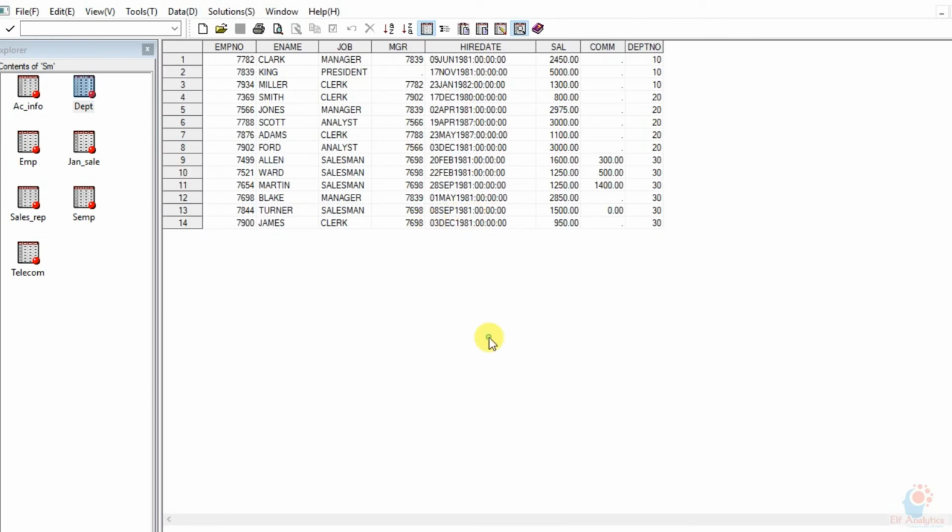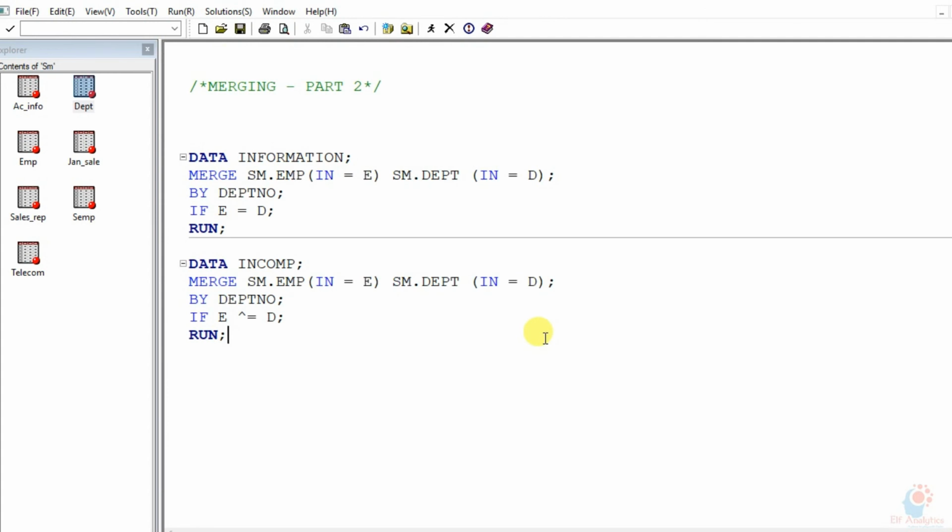So it is good to take a glance at your data set first before you work on it. When the data set is huge, it's going to be difficult, but still I recommend opening a data set first and taking a little scroll left and right to understand how it's going to be. So this is how we created two conditions here: a matching condition, which is E equal to D, and where I'm saying E not equal to D, I want to pull the non-matching observations from both tables, right?